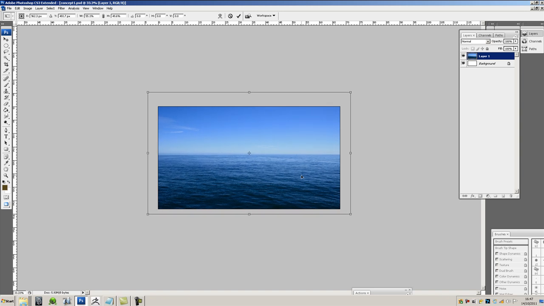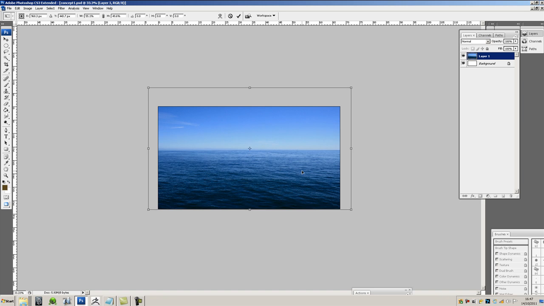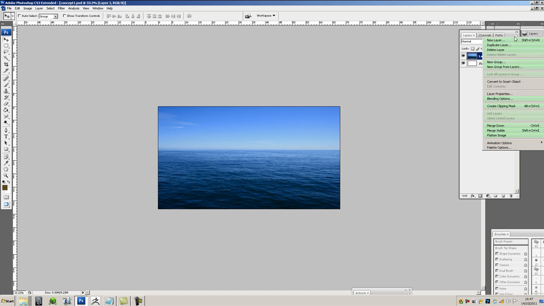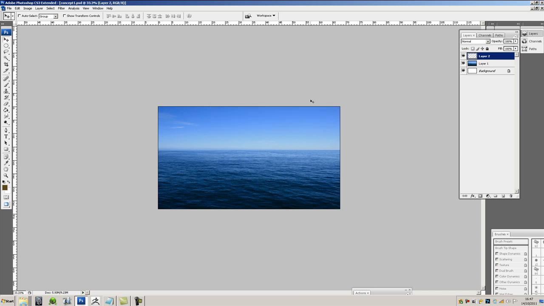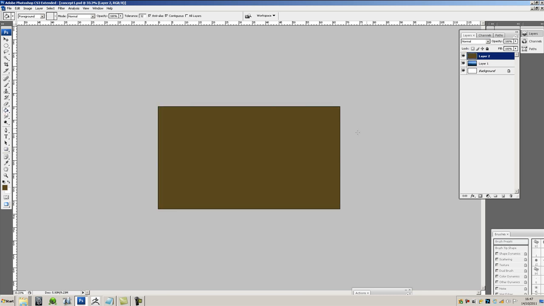I'd like to point out at this stage that I'm leaving a little bit around the outside, because I want a pan shot, so I want to work outside this area. I'm also going to make sure that I do a clip border for it. So I'm going to press Shift Control N for a new layer and fill that layer with any old colour.